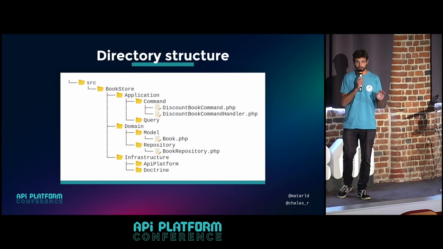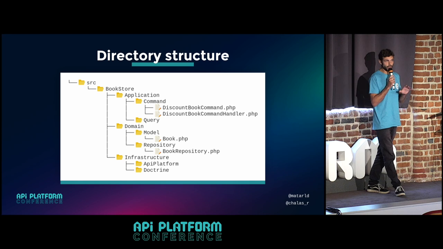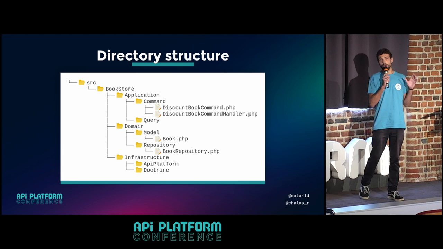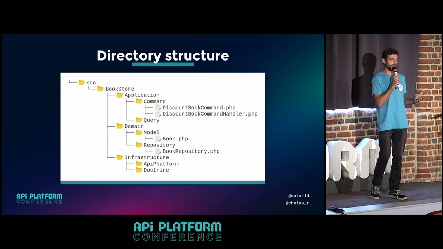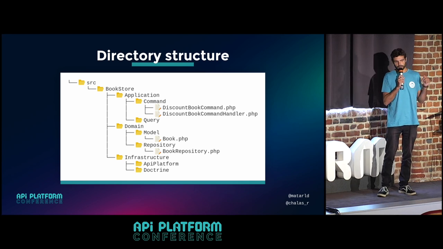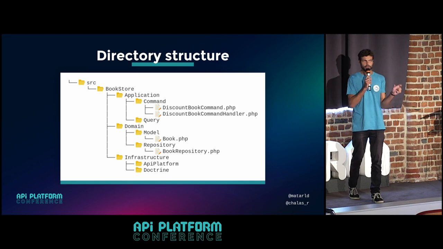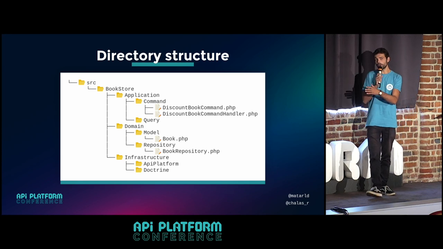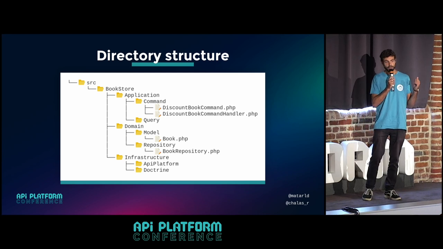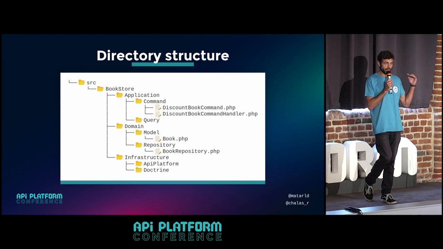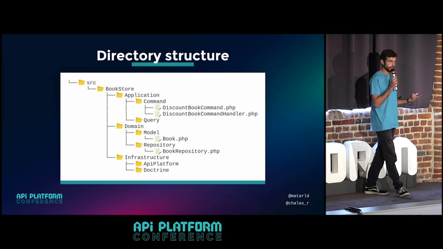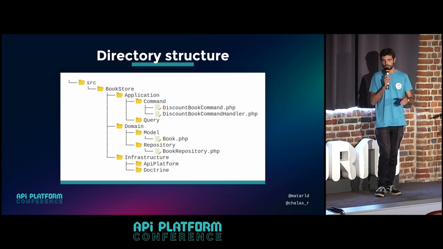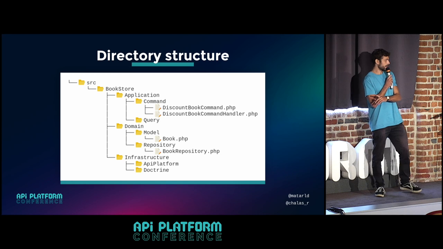Now, let's look at the directory structure of the very same application, but structured following the hexagonal way. The first thing that we can notice is that, okay, there are many more files, right? But with a good IDE, that doesn't imply being much slower. If we look at the first folder level, we can see a bookstore folder. This, in the domain-driven design world, is a bounded context. But Robin will tell you a bit more about it later in the talk. At the second level of folders, we can see the application folder, the domain folder, and the infrastructure folder. These represent the layers of our application. And again, Robin will tell you a bit more in a minute, just on the next slide.